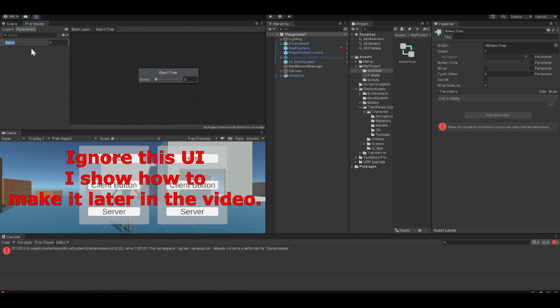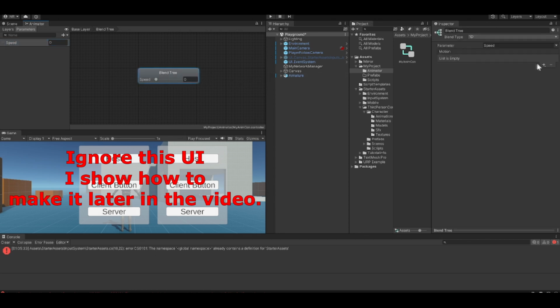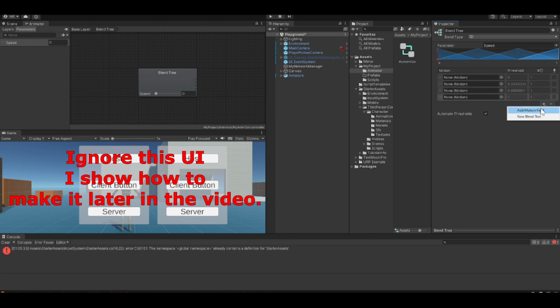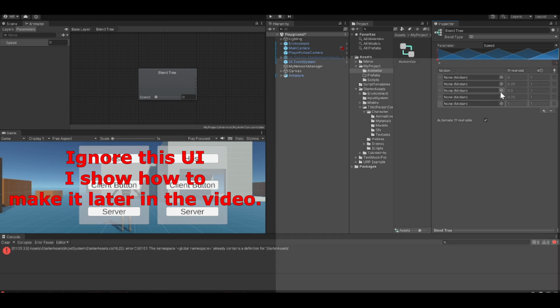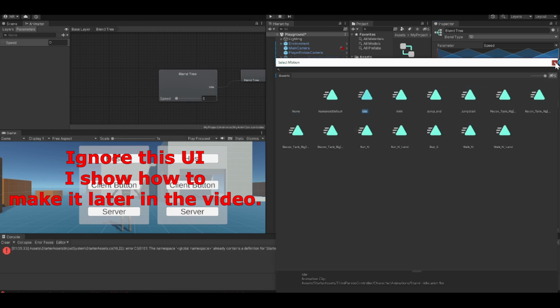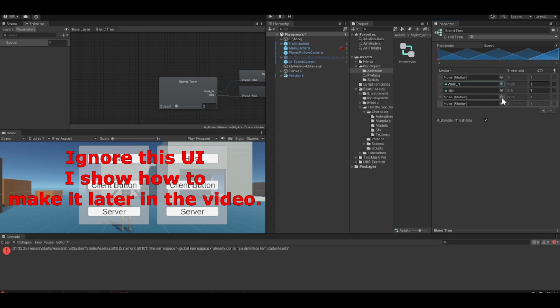Add a parameter, call it speed. Add some motion fields. Add the animations.